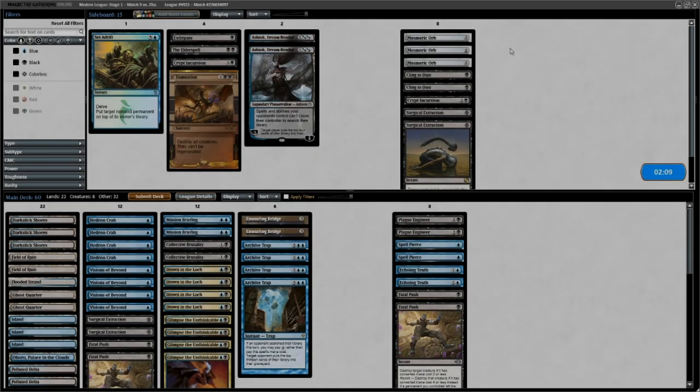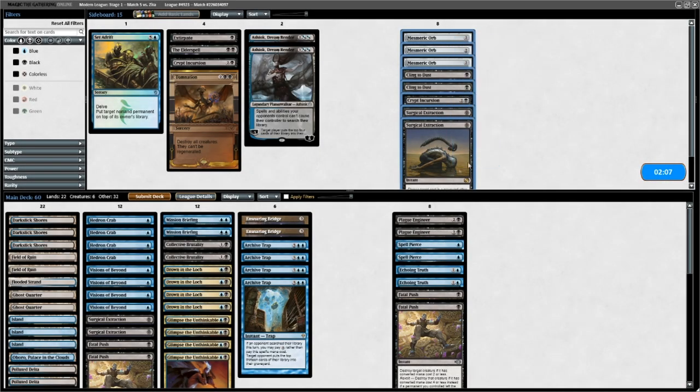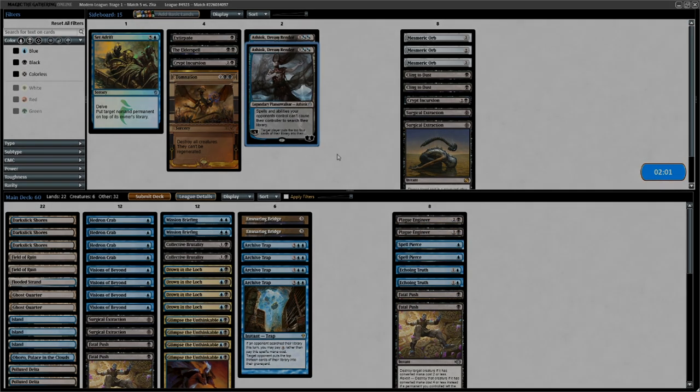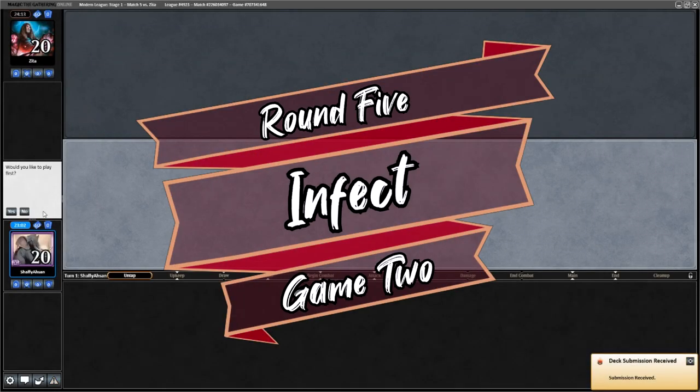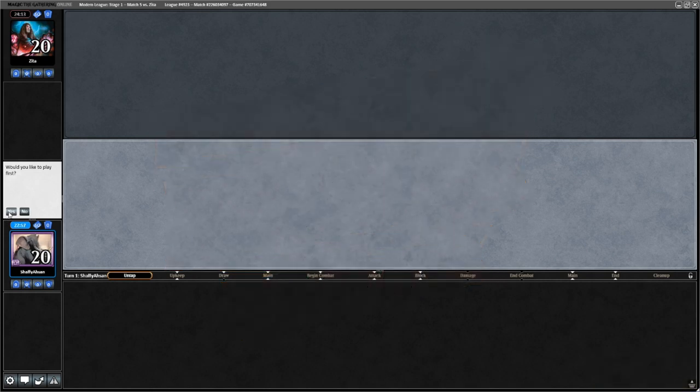Going into this next matchup, we take out a little bit of life gain, some random stuff that doesn't really work for us, and bring in a crap ton of removal and interaction. Let's do this. Well, I don't think we've won on the play this whole tournament, so let's do it. Let's fall right into our doom.